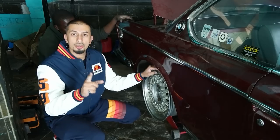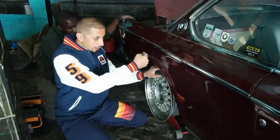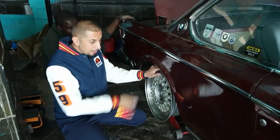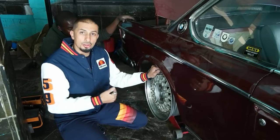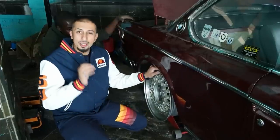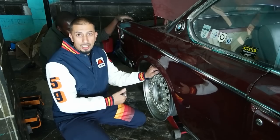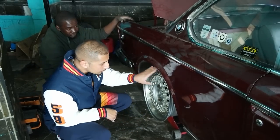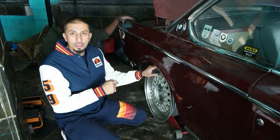So now we're encountering a problem with the wheel, where the wheel is sitting too far back and it's touching the airbag. And when we actually play with the height of the suspension, because the wheel is also touching on the rear suspension, the wheel is limited, so we can't get an accurate indication on how low the car is going to go with this wheel. However, due to this, I'm now able to actually measure how I want the wheel built.